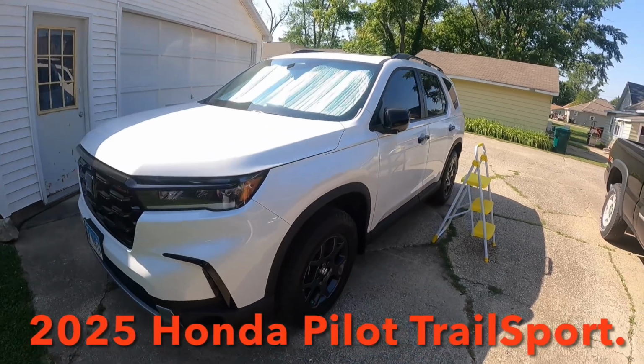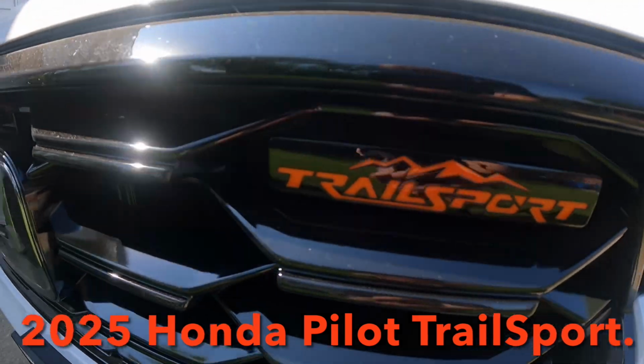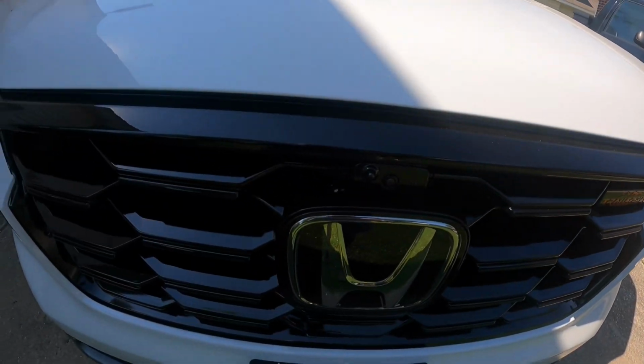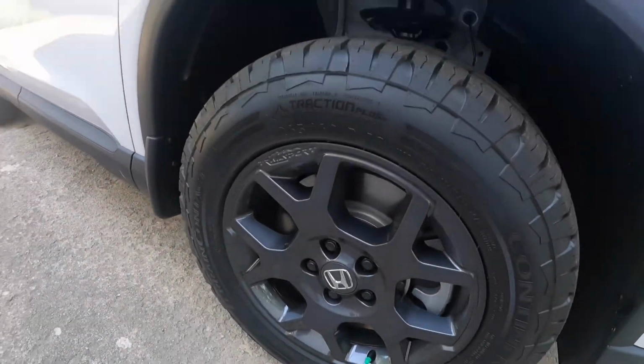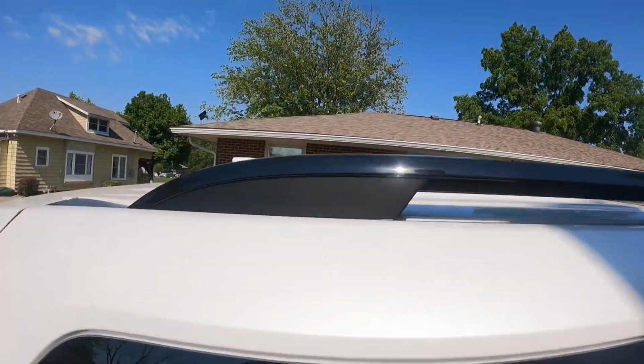All right, guys, I got a 2025 Honda Trail Sport. I absolutely love the Big H, love the Trail Sport, love the 1-inch lift kit on it, the rims. I mean, they're just sweet. It comes with rails, but it does not come with bars.